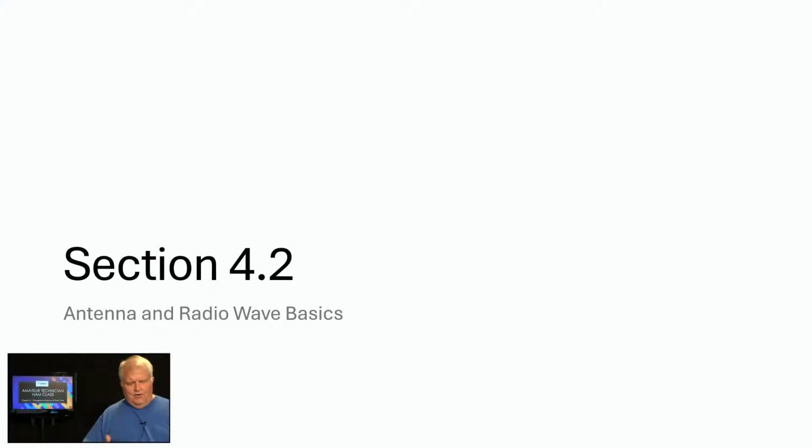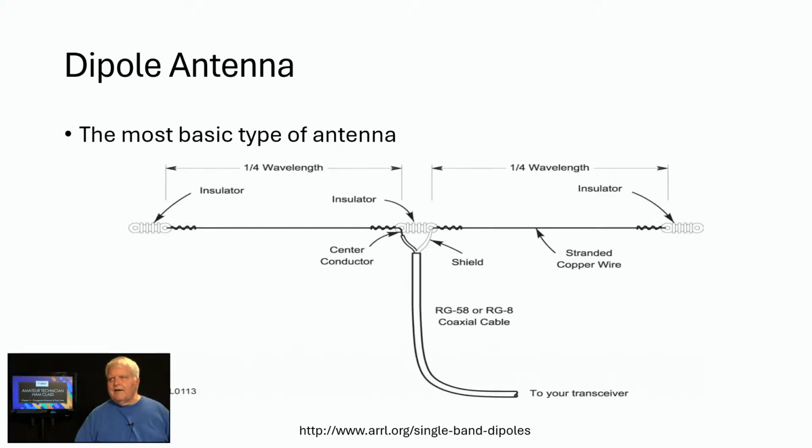Antenna and radio wave basics. This is a huge topic, and we could spend an entire session on it, but we've got a few minutes, so let's get started. The most basic type of antenna, and probably the starter for even more elaborate antennas, is the dipole antenna. It's an antenna being fed with energy coming from your transmitter. At the center, there's an insulator, and you have two sides of the antenna.